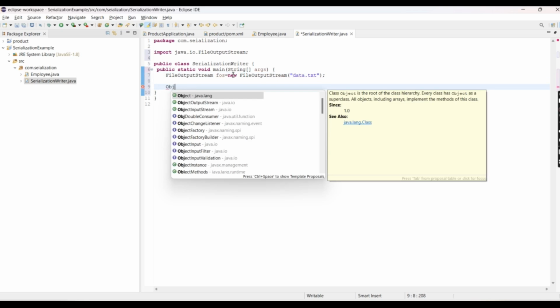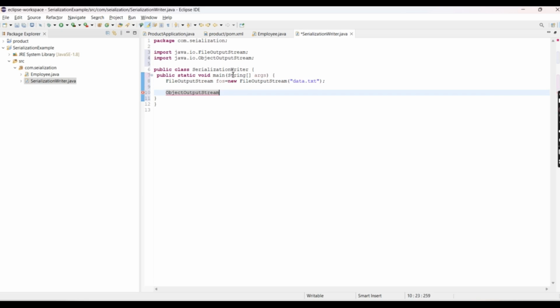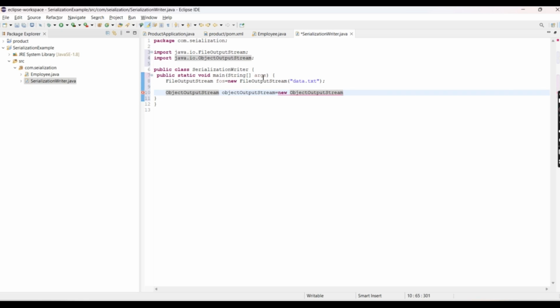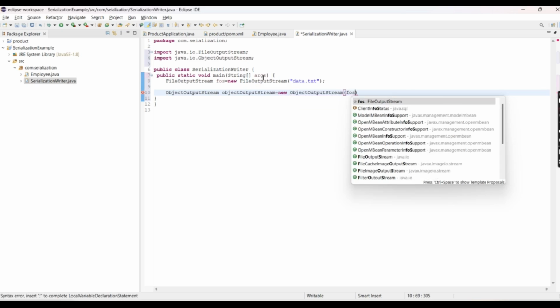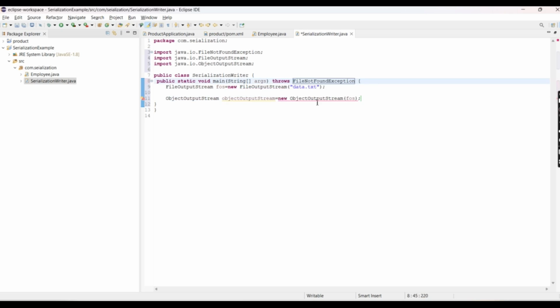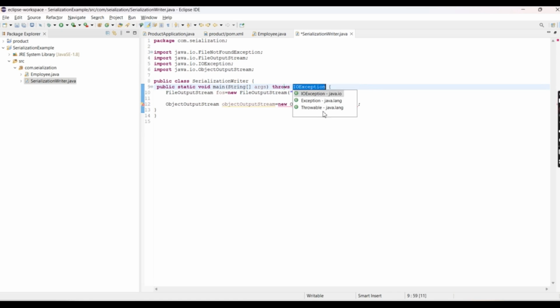Then I will use ObjectOutputStream equal to new ObjectOutputStream, and it will take the fos. It is indicating that I should handle the thrown exceptions: FileNotFoundException and another exception, IOException.